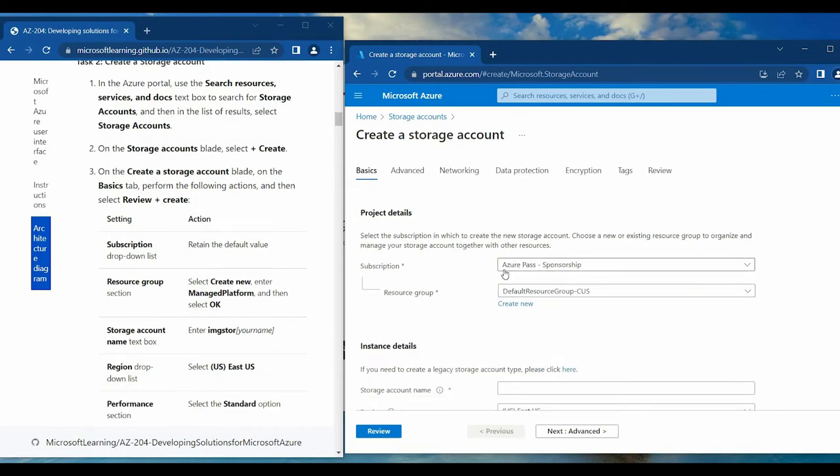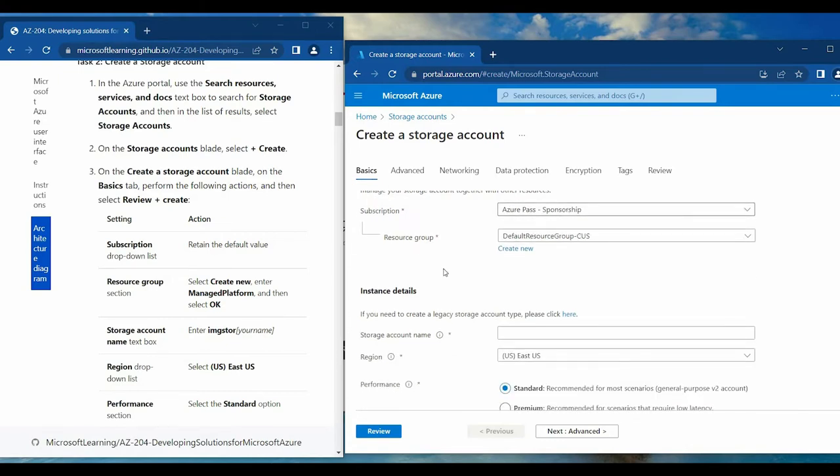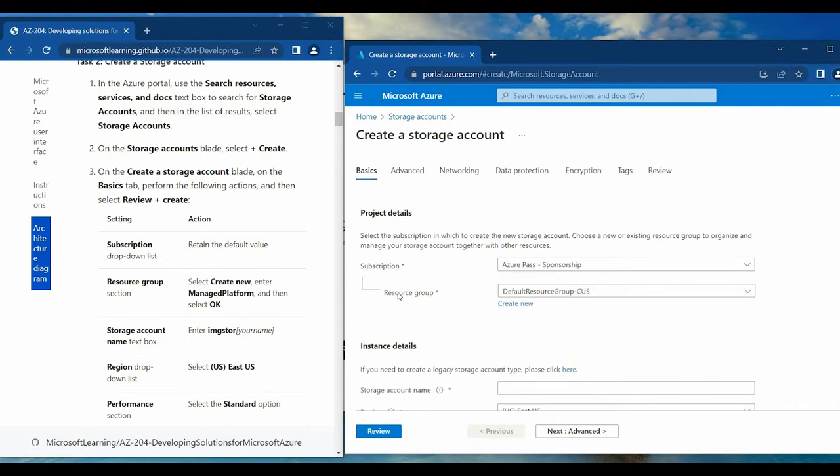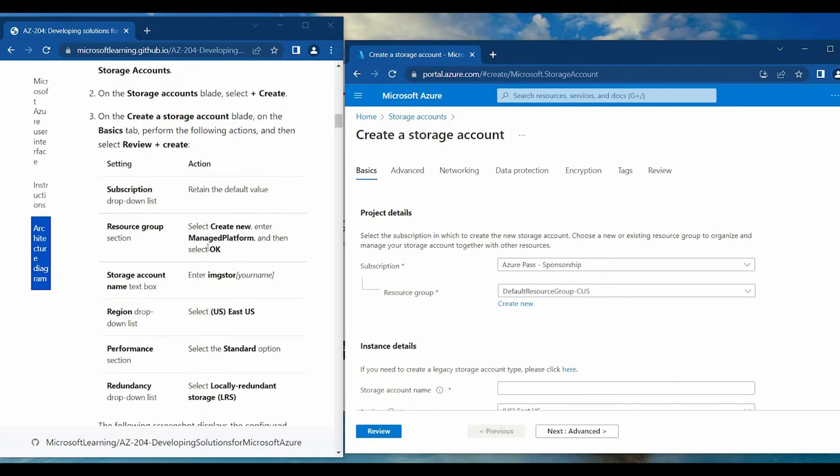As here it is mentioned Azure Pass subscription, but for you it will be Azure Pass free. So we need to add a resource group. If we see the documentation, we need to add a resource group named managed-platform.